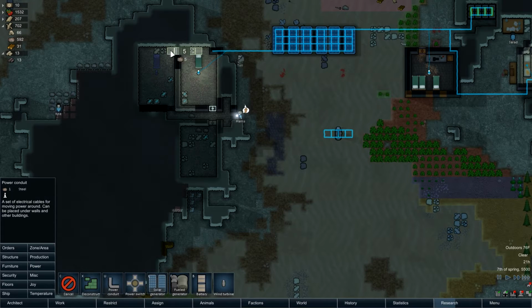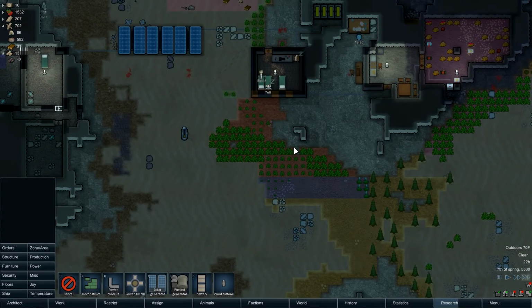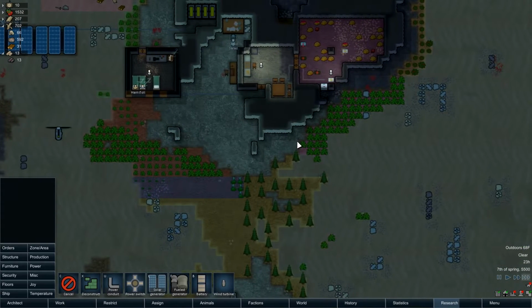Power conduit. Let's drop that there, just like so. Alright, I think we are going to be in good shape. We are going to be in good shape. Alright, good job, Kyle.